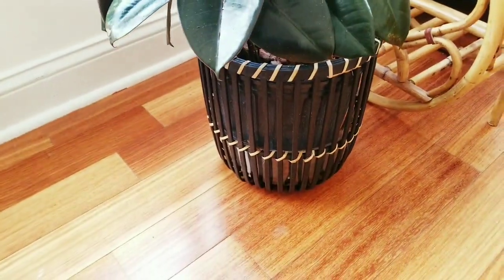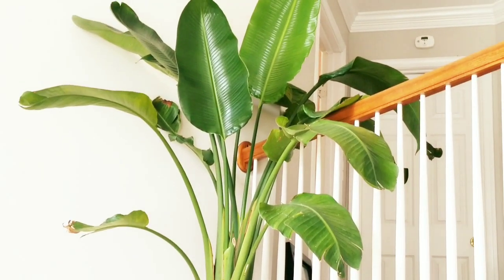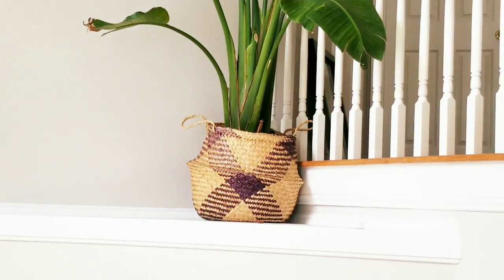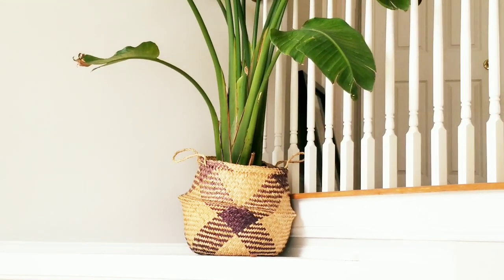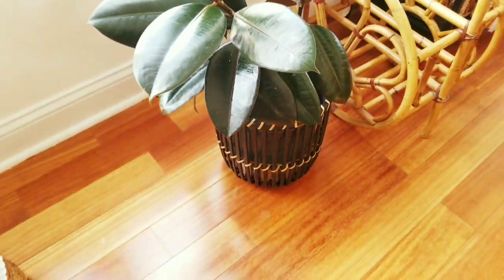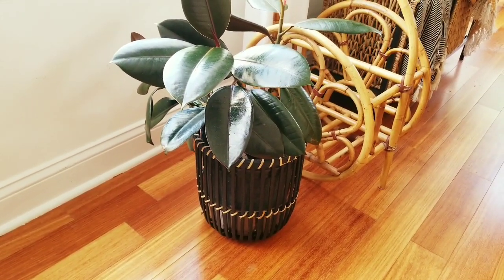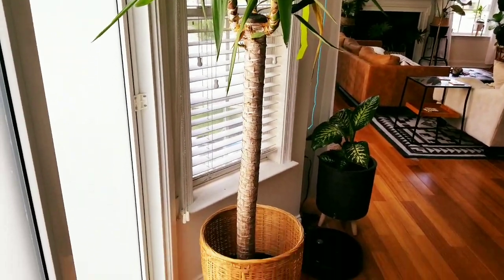Here is another plant basket housing my massive bird of paradise, and I did get this one from Amazon as well. This was the extra large size, just so you can reference that. It was a nursery pot cover, and so I decided to turn it into a plant accessory. The same can be said for this yucca plant.